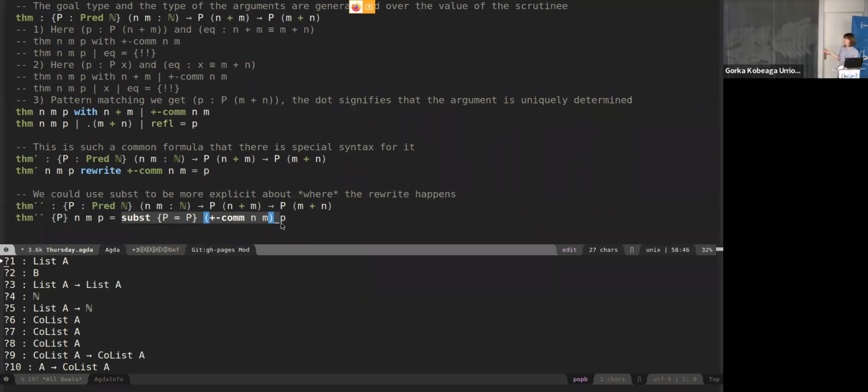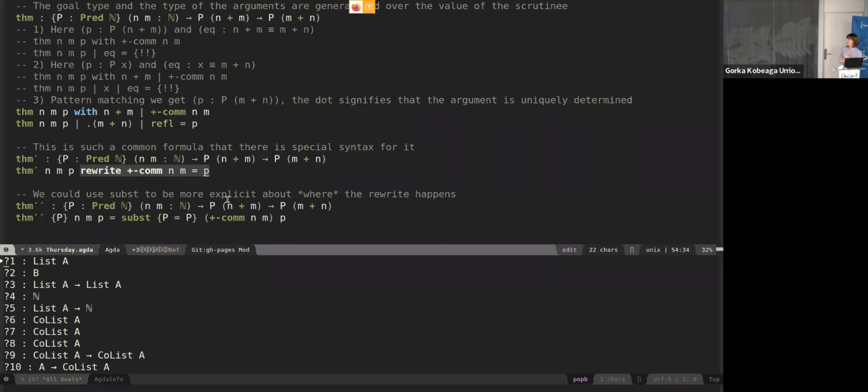So it is sometimes useful if you want to just get things done quickly. But if you have big proofs, you don't want to, also because you don't really see what happens. But it's true, this is very much like the rewrite tactic in Coq or Lean. There's a tactic that does exactly the same thing. You give it a proof of an equality and it rewrites by that equality in the goal and in the assumptions. This is basically the same thing.